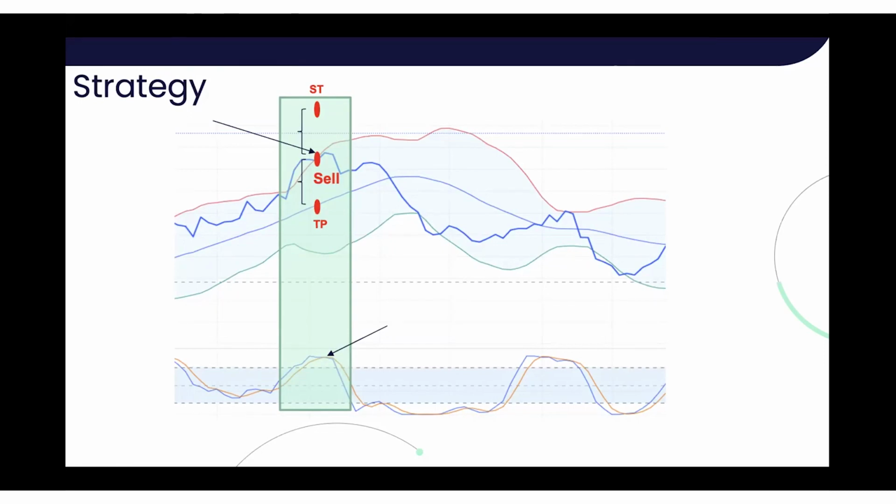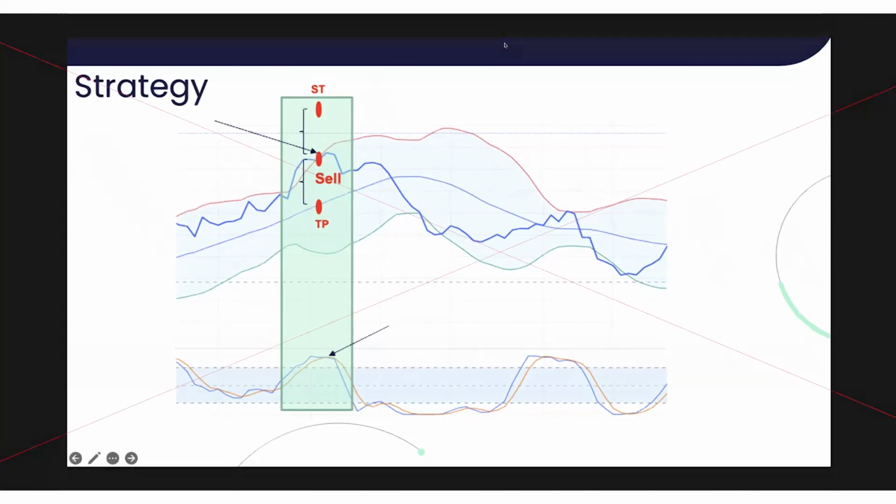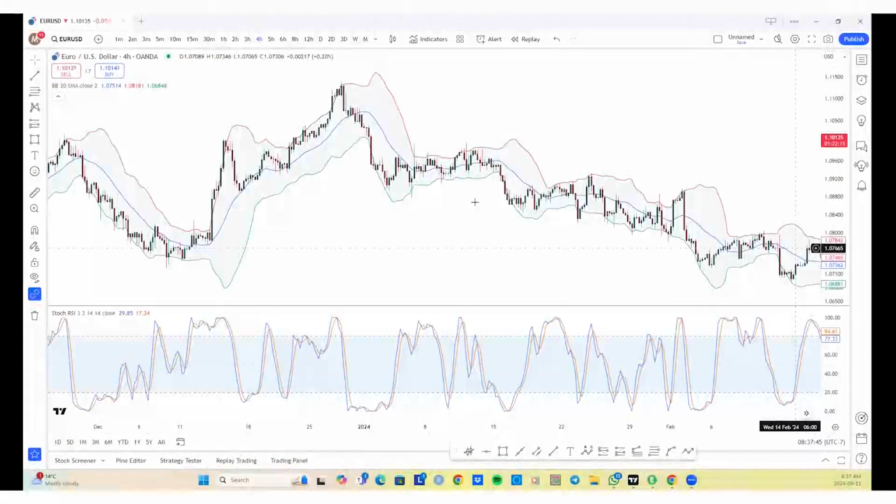So I want Mehdi to explain this strategy with an example and also do the backtesting. Awesome. Thanks, Hector, for the basics of this strategy, introducing some basic knowledge about how it works. I personally like this strategy. If I feel lazy and don't want to sit behind my PC for a while to find a really good trading opportunity, I would just use this strategy, a combination of Bollinger Bands and Stochastic RSI.